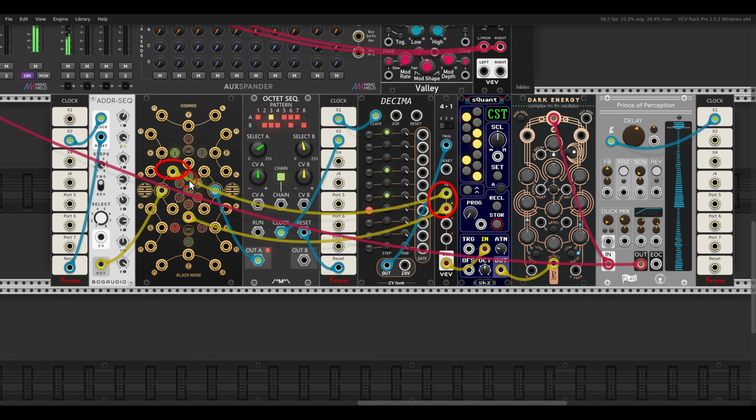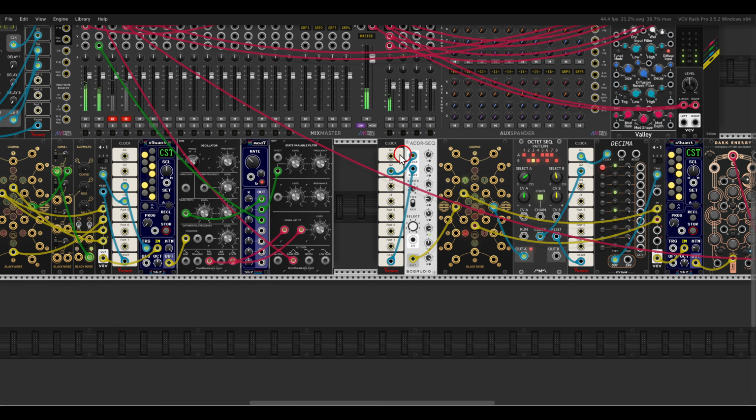I have the original X and also the difference of them, so just two outputs. But to trigger the switch, I'm using another gate sequencer. This is Decima from CV Funk. So again, instead of using clocks, I'm using sequencers, gate sequencers, to run other sequencers. In this case, a switch. The voice itself is dark energy going through some delay.